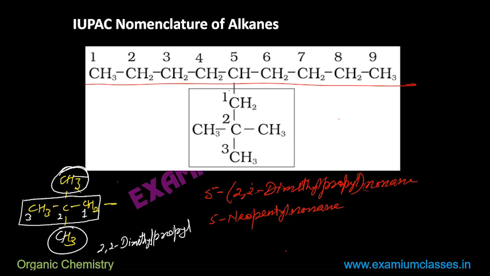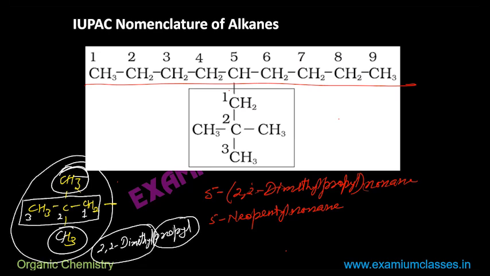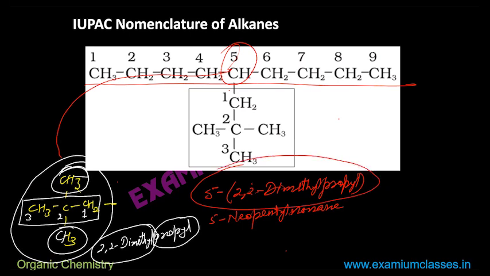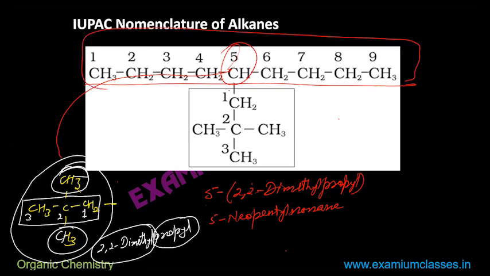So di, and the group is methyl. And I have prefixed it to the root. This whole is attached to which carbon of the root? This whole is attached to the 5th carbon of the root. So that's why I have written 5 before it. So it is 5,2,2-dimethylpropyl. After that, I have written just the root chain. What is remaining? The root chain of 9. So that's why no further name.